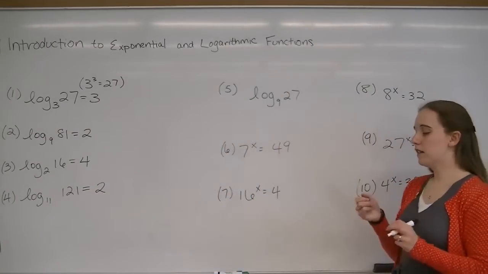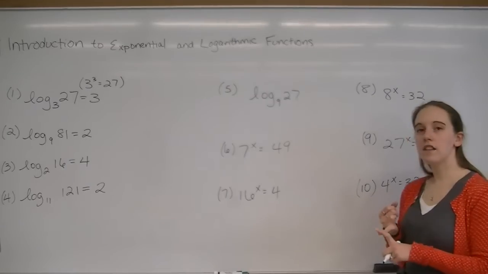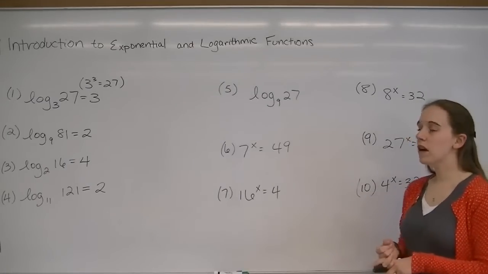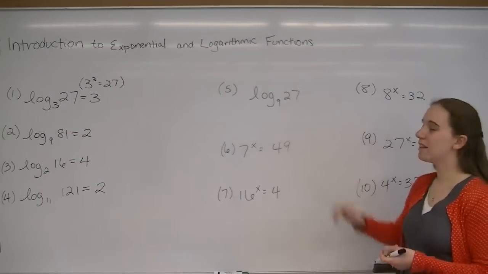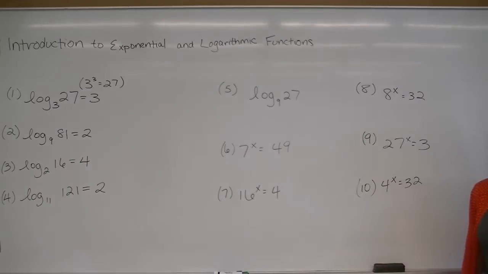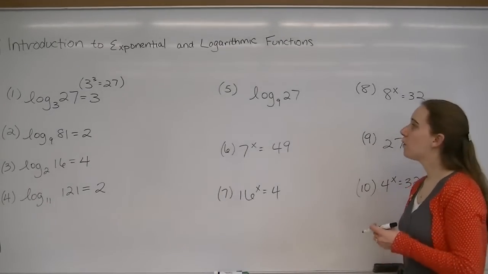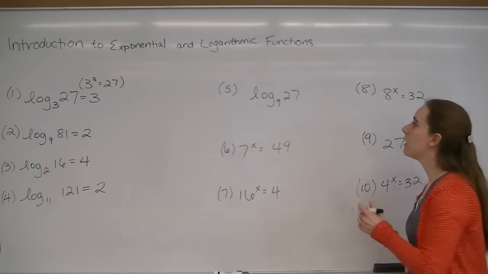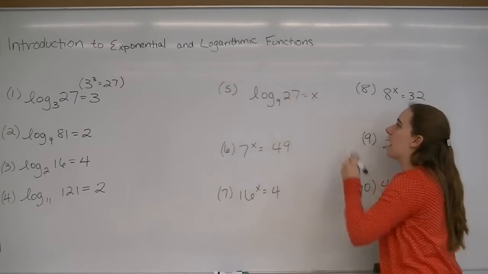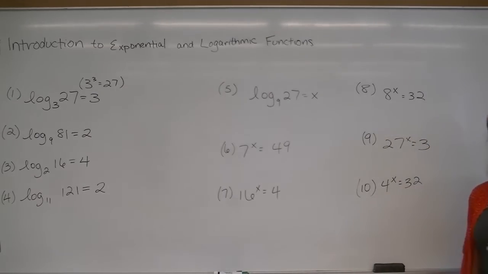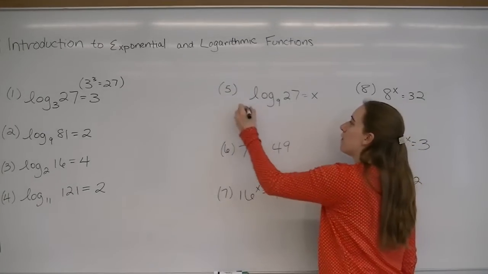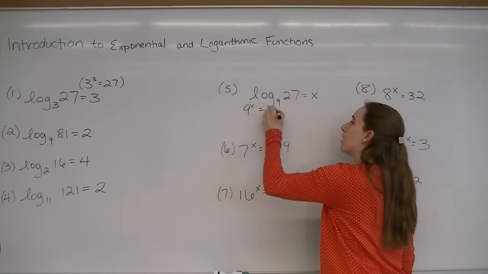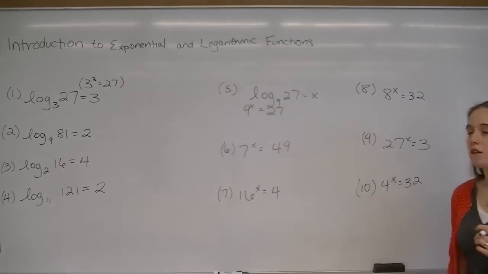Now let's look at this one. Let's think about powers of 9. 9 to the first is 9. 9 squared is 81. So we skipped over 27. That means that 27 isn't one of our normal integer powers of 9. We need to think about it a little bit differently. So for a second, I'm just going to call this x. I'm going to say that the power of 9 that's equal to 27 is x. We still need to figure it out, but I'm going to give it a name, because I want to write it back in this form, the exponential form. We know that 9 to whatever that power is equals 27.